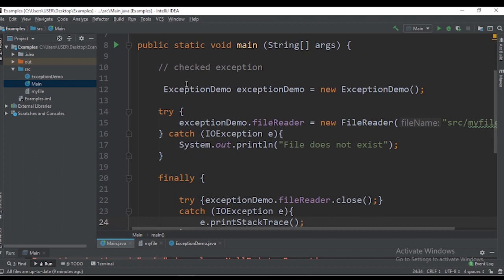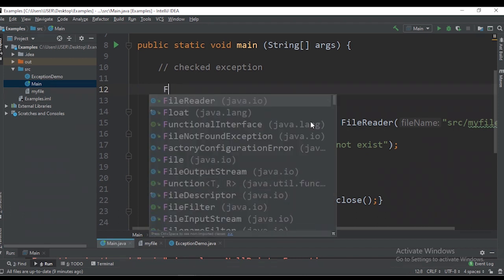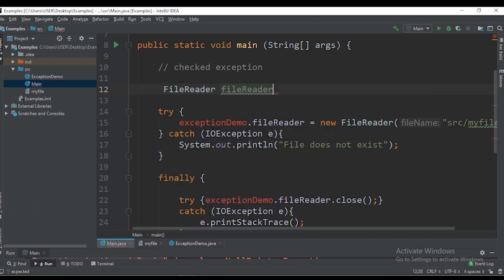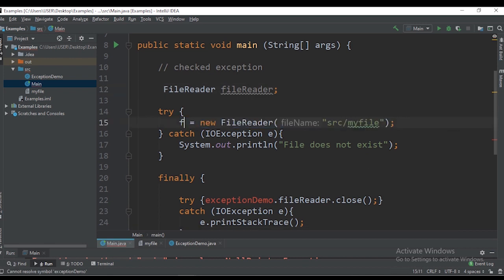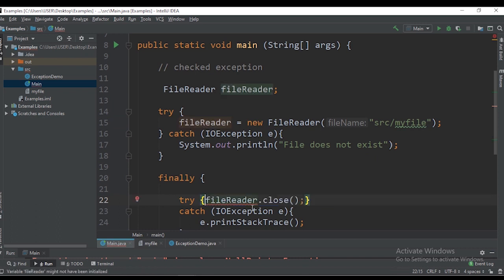I use this code because if we want to set the variable, like fileReader here, we will have a problem unless we set this to null.